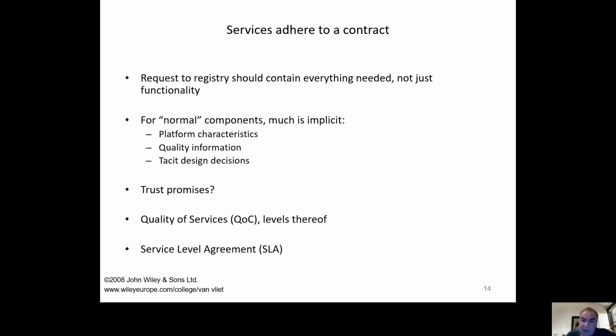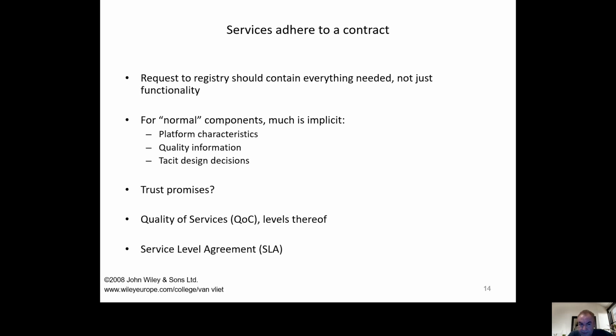Okay. Now services have to adhere to a contract, right? Everything has to have a contract. The contract is between the provider and the receiver, or the publisher versus the requester. Exactly like when you go to a restaurant, right? They have a menu with the prices of the food. That's a contract, right? It's both ways. The restaurant tells you this food, so they're supposed to give you this food. You're not going to order beef and they give you chicken, right? You're not going to order salad and they give you soup. Exactly what it is. So they have to satisfy their end of the contract. What about yours? You have to pay for it. They say $20 plus tax.